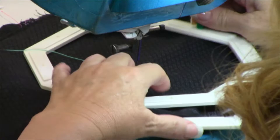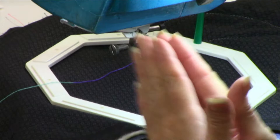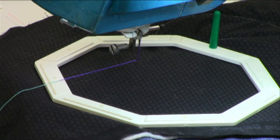First time ever, I'm going to release the thread tension because this thread is so thick, it is automatically tighter tension because the tension discs are closed on it. If they weren't, the thread would just pull through the needle, but you can see how the needle is bending as I pull on it. That's how you know your tension is holding the thread. Now, my thread tension on the needle is normally set at a 4 on my machine, so I'm going to take it down to a 2.